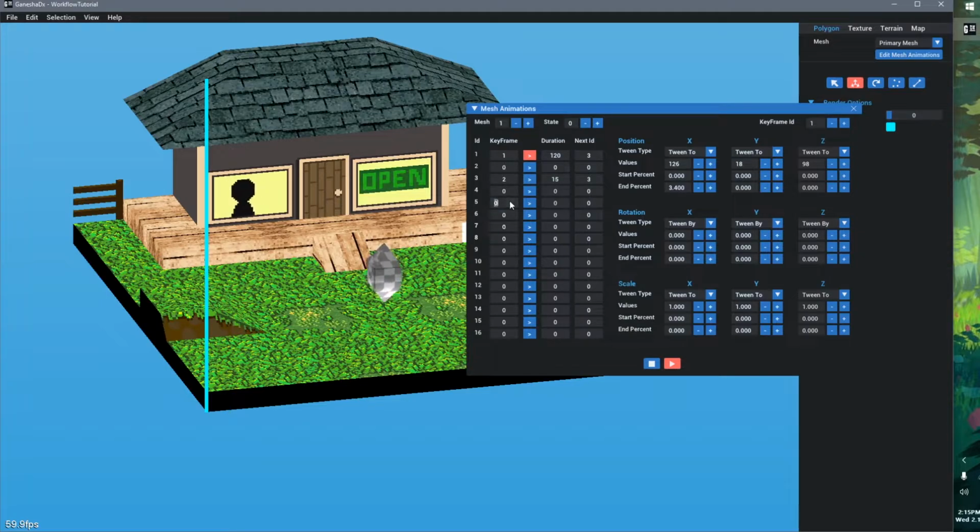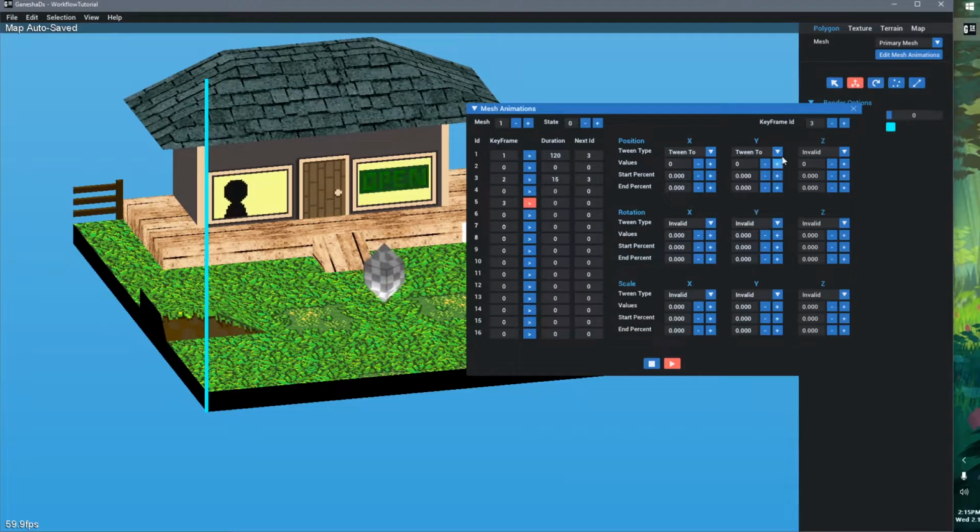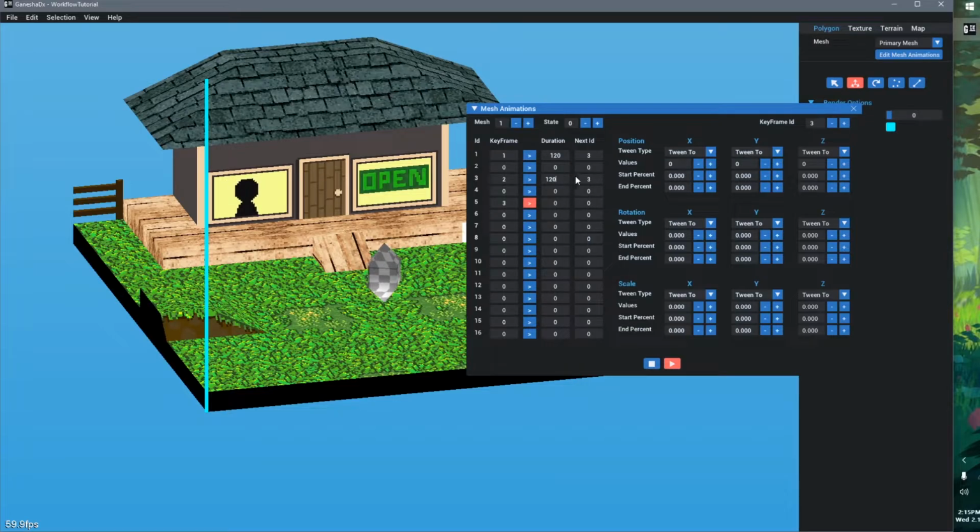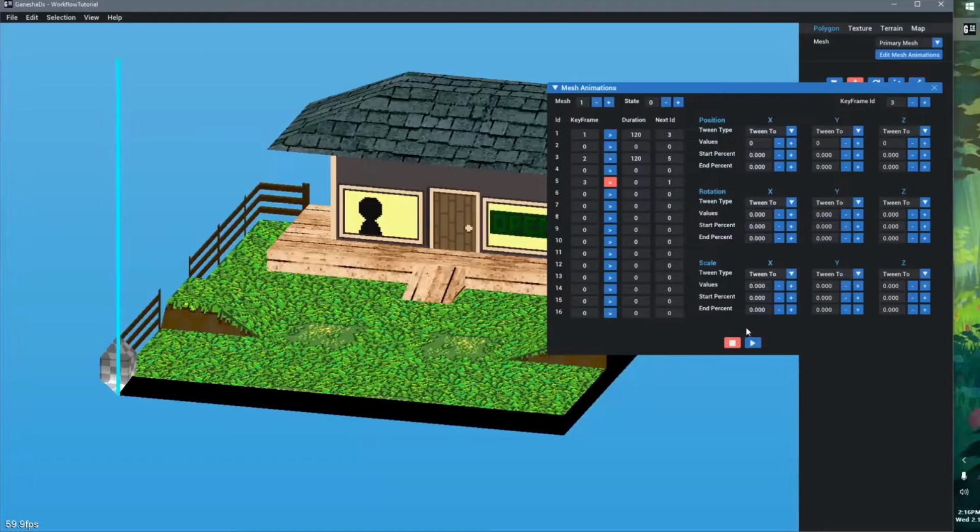Let's set something here. Let's make it a new third one, and on our third frame ID, we're going to set everything to tween 2, 0. And after we rotate, let's make this a little bit higher. After we rotate, we'll go over to frame 5, and then we'll go back to frame 1. Let's watch what happens. Let's move this out of the way so we can see it. We snap there. Now we'll rotate 45 degrees over 2 seconds. We forgot to give a duration, so this is happening instantaneously. We're moving straight to there.